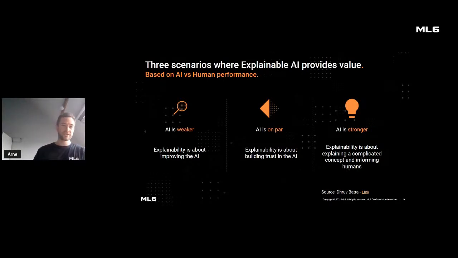And then we have the third scenario, and this is a bit of a separate one where the AI is stronger than a human. And this will often be the case when we have vast amounts of data. Imagine an aircraft, a Boeing 747, for example, that can every hour produce terabytes and terabytes of data. And so this vast amount of data is simply too huge for any human mind to really comprehend, to search for insights in, to search for correlations. And so there we could have our AI model or statistical model doing that for us.